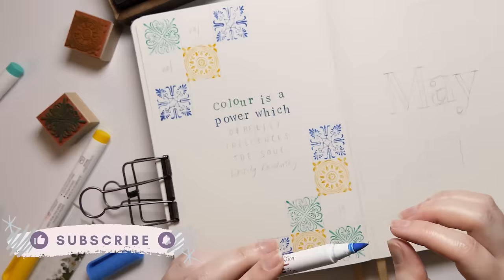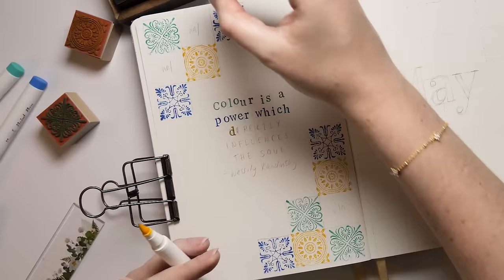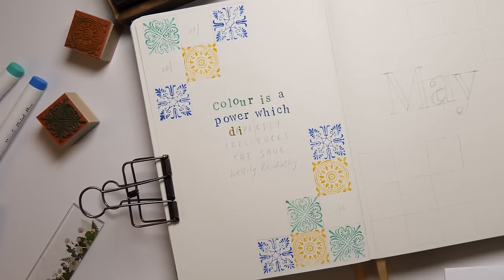I'm also using stamps for some of the lettering in this setup, not all of it, but a fair bit. I'm teaming up my letter stamps, which I use constantly all the time.